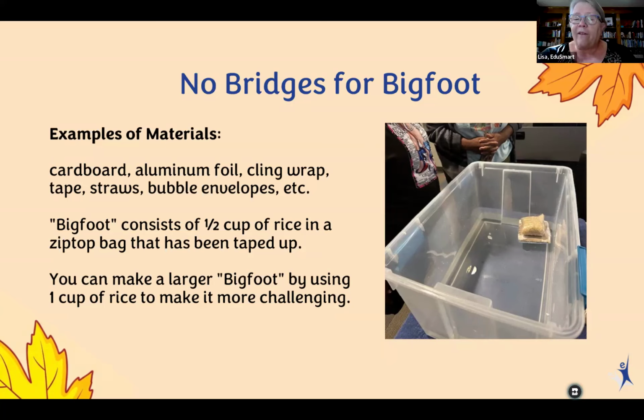When they test their raft, they bring it to the river and you put Bigfoot on top of the raft, and either Bigfoot stays on the raft or he falls off. And because this is engineering design, if he falls off the raft, you have to go back and make another prototype. For the kids who get this down the first time, I'll pull out my extra big Bigfoot, which is twice as big, a cup of rice, to make it more challenging for them. So everybody's not waiting on one group to finish.